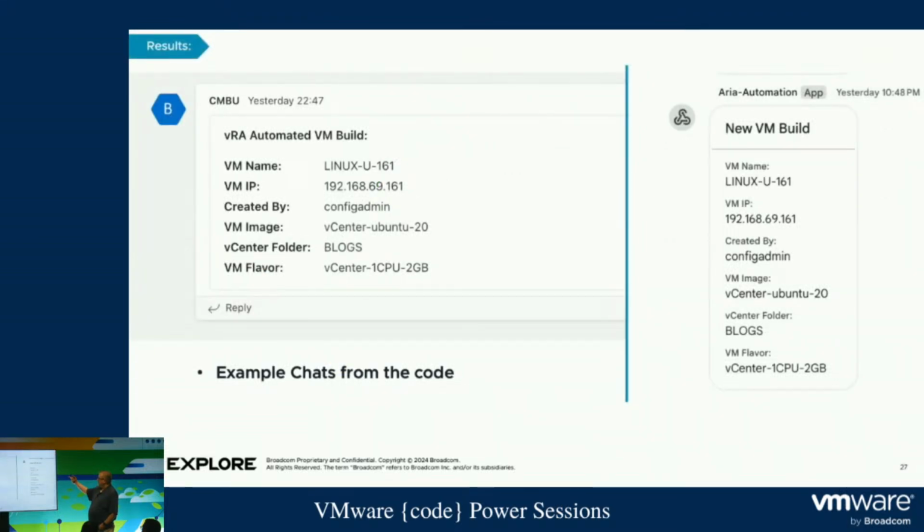And then there are some examples. When I was doing a build, I would put that into, this one is a Slack chat, and I think that one's a Teams, but it could go to anything you want. So all those variable names you can put into a nice message to your team.